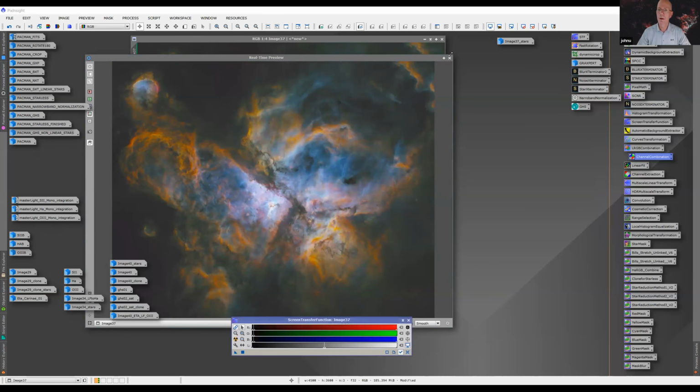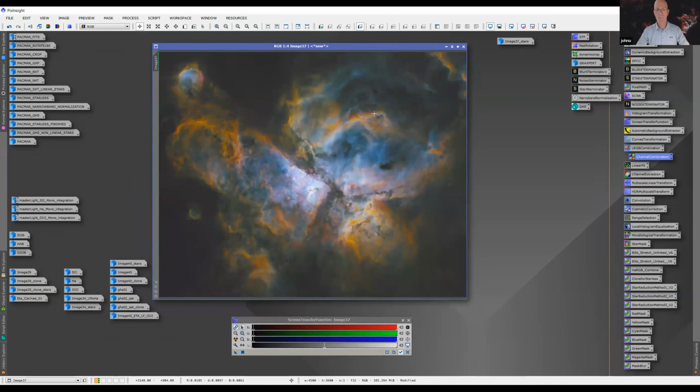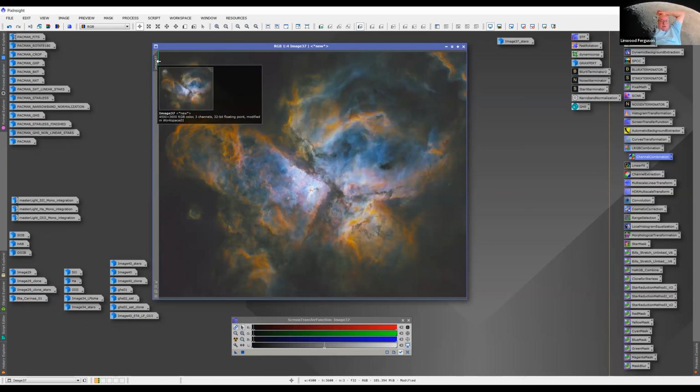Okay, so here's your linear, we're still linear, SHO image with the narrowband normalization script applied. It doesn't look like it's linear. No, I'm sorry, non-linear. No, you haven't stretched it yet. Well, the button isn't showing that a preview stretch is on.